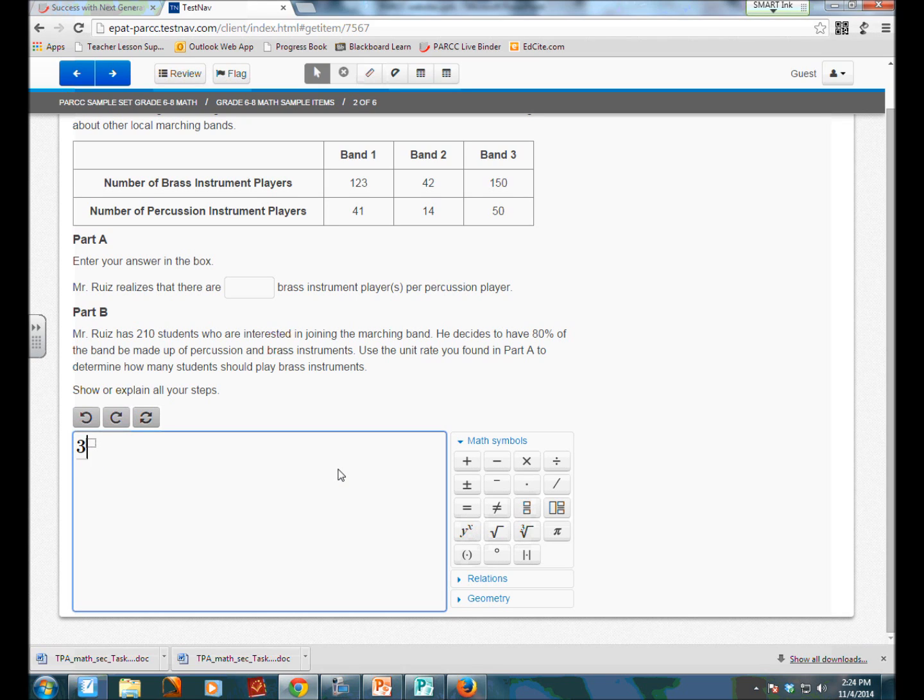So 3 to the 4th power. Maybe my answer requires that, and I can use that exponent button right there. If you want to just type in like 4 plus 5 equals, you can use just the keyboard. You can do it that way, or you can use all these symbols over here. Fractions are another thing.